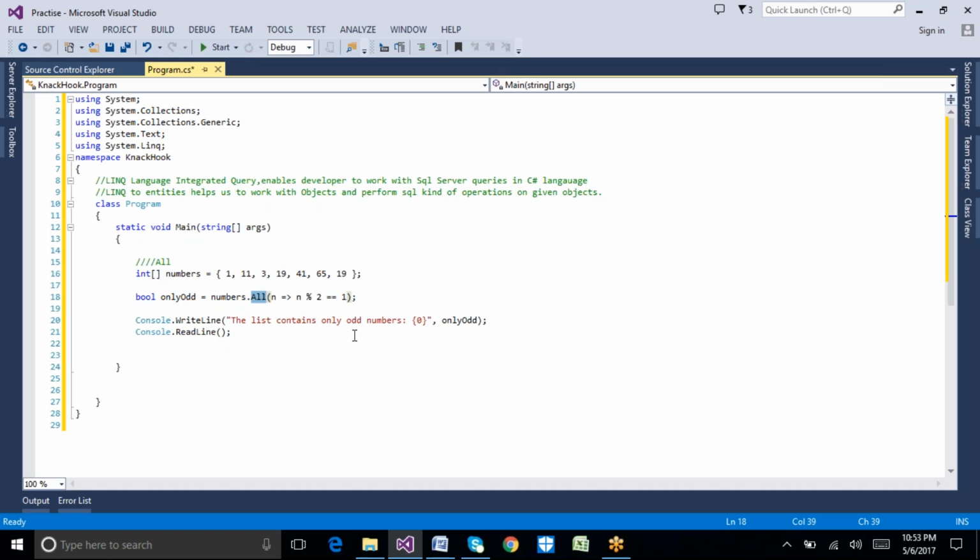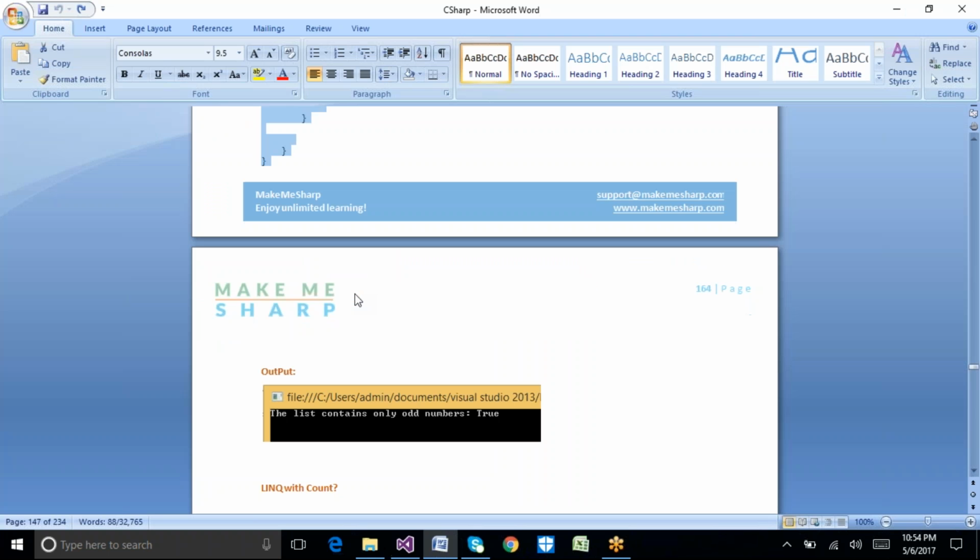The list contains only odd number values, whatever meets our criteria. It works similarly to take while, where we have an option to provide the condition. Similarly, this all method will have the ability to provide the condition. That is how this all method will work.